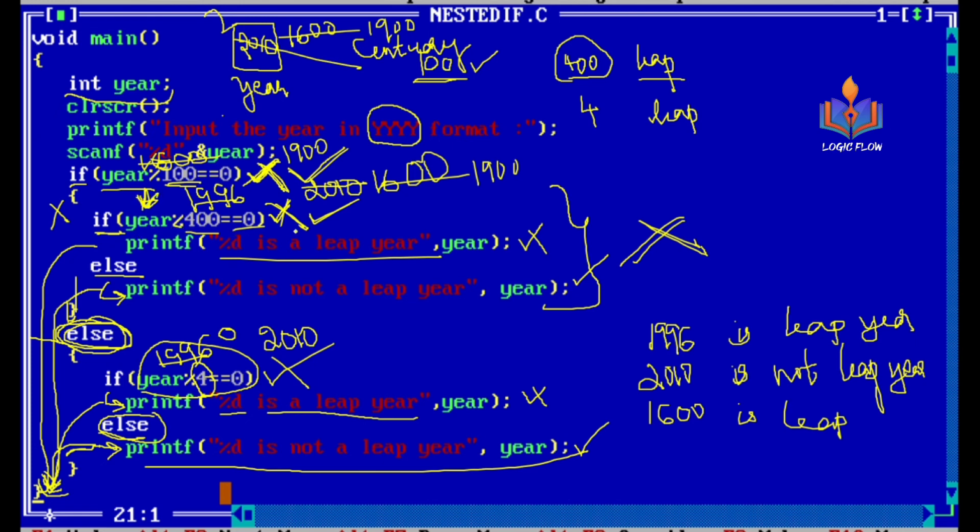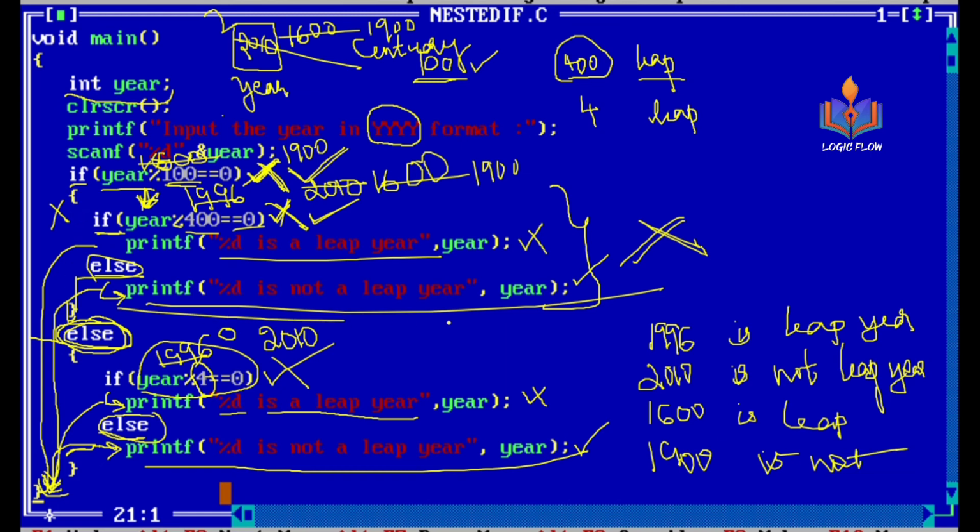If this condition evaluated as false, I'll come to the else part. This statement gets executed. I'll get a message, 1900 is not a leap year. Right? So this is how the flow goes on. So this statement got executed and control moved to this. So hope you have understood the flow.